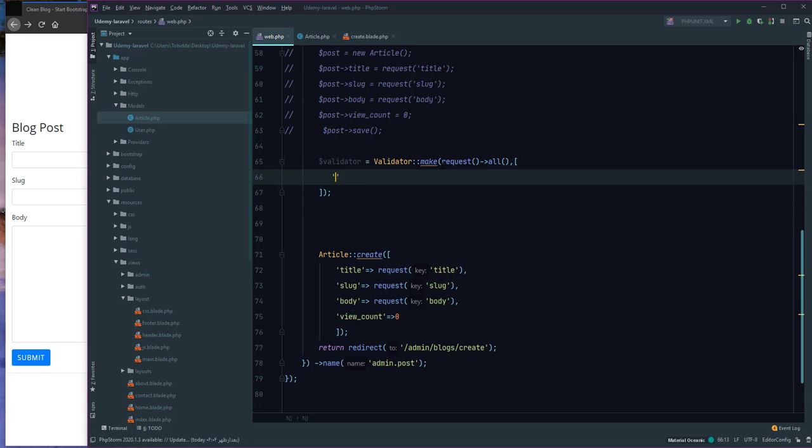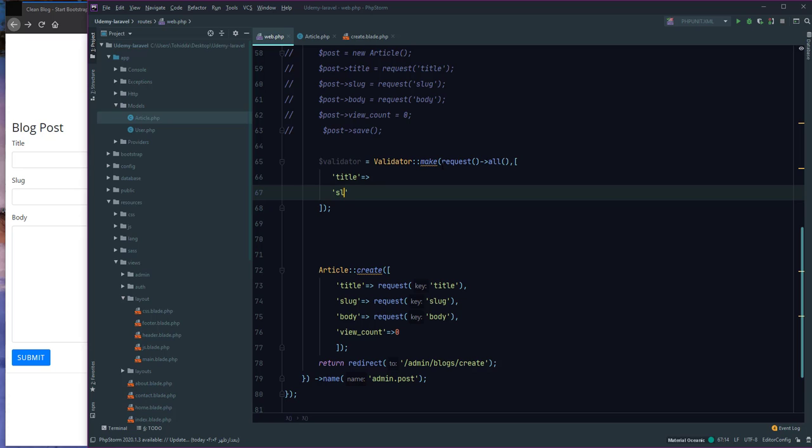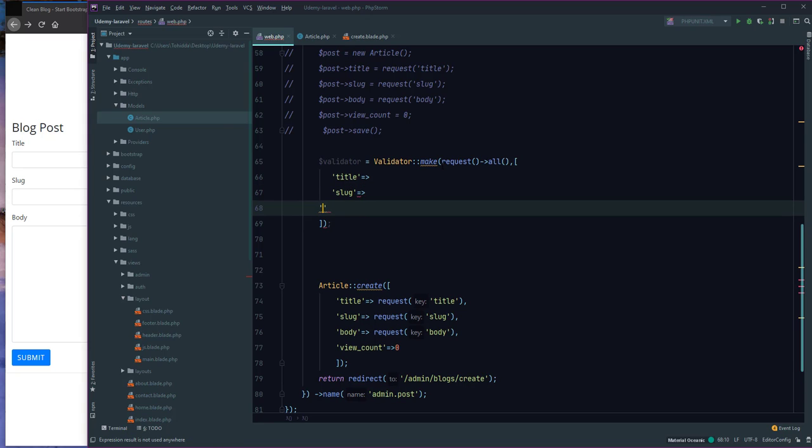Using this validator, use title, slug, and body.